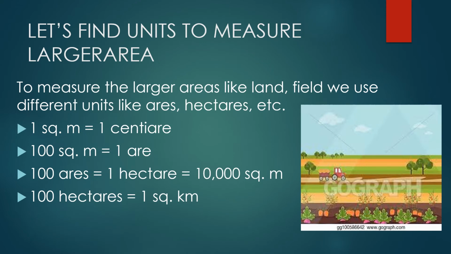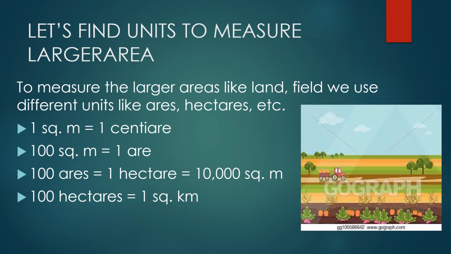Let's find units to measure larger areas, right? To measure larger areas like land and fields, we use different units like acres, hectares and others. Now what are the conversions? How do we know? We don't know these acres and hectares. We know only meters, kilometers and other things. So how to know about that? So here is the conversion.